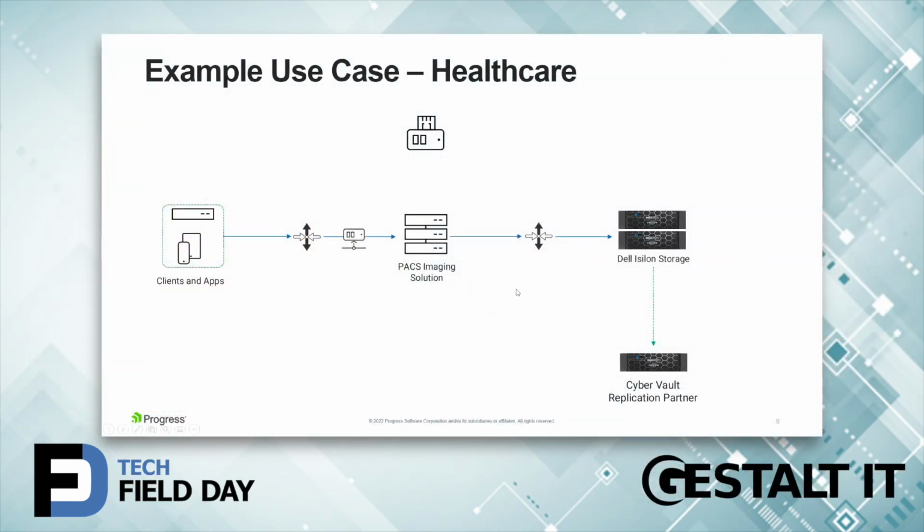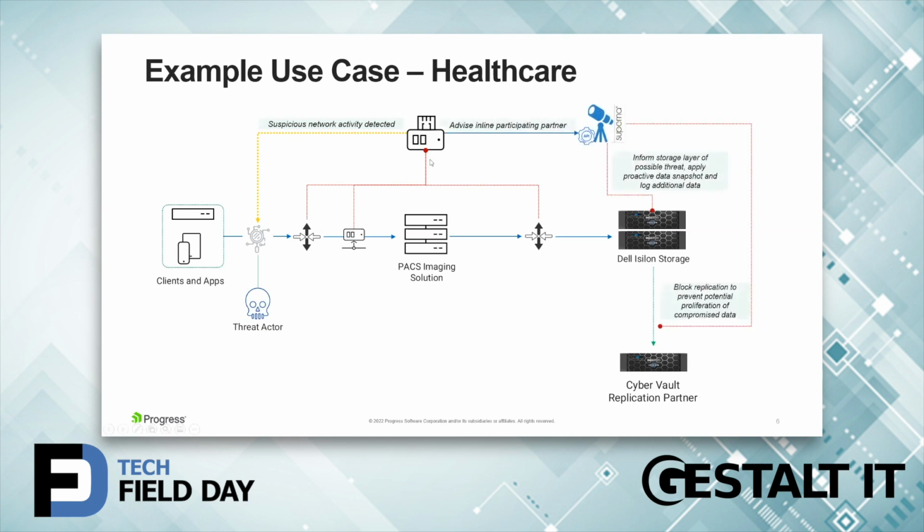Example use case, healthcare. In this example, we have Flowmon that's directly integrated with Dell Isilon storage. What happens in this event is that we've got communication. We're pulling flow into the collector from these various routers, switches, a probe in the environment. A threat actor enters the environment, and the Flowmon detector sees suspicious activity. We, via NDR, network detection and response, tell Superna, who is the platform that has been used for ransomware recovery and mitigation on the Dell Isilon storage.